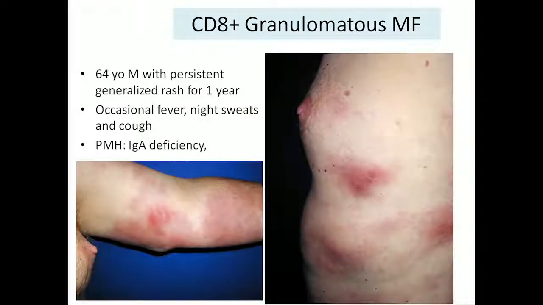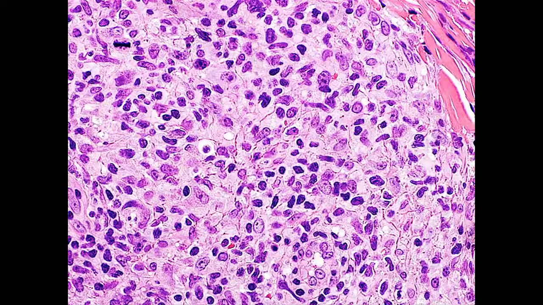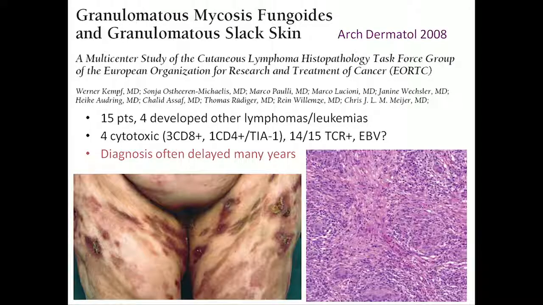There are also patients who have more of a granulomatous presentation, very much sarcoidal-like. We have published about 5 or 6 cases. Often those patients have immunoglobulin deficiencies, in this case an IgA deficiency. Those patients often have pulmonary problems and a high ACE level, and look at how histologically it looks very granulomatous, but with the presence of abnormal CD8 positive cells.